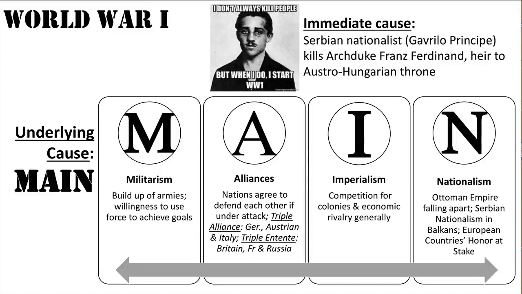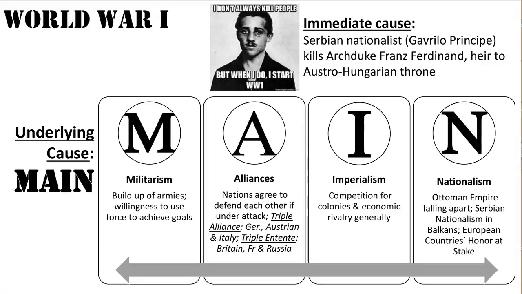All right. However, I assure you, most of the major nations of the world do not all love Franz Ferdinand so much that they're like, dude, you shot Franz, man, I'm coming to kill you. No, nobody's going to war. I mean, sure, maybe Austria is willing to go to war over this guy, but he's not that important to the rest of the world. You got me? So clearly there must be some other underlying causes of World War I. The entire world does not go to war because of one guy's death. All right? There is more to it.